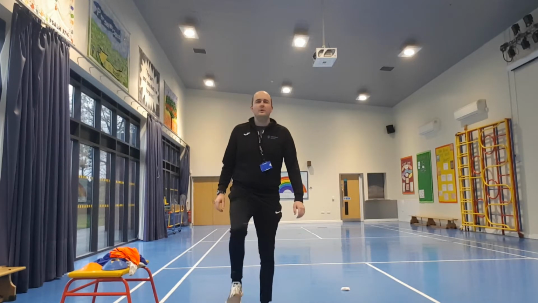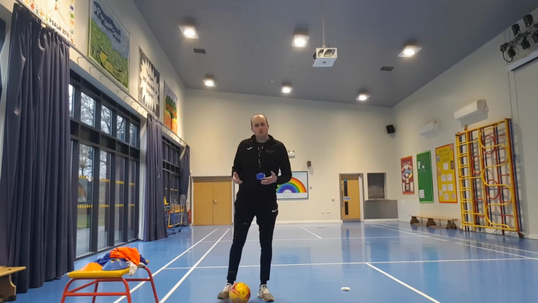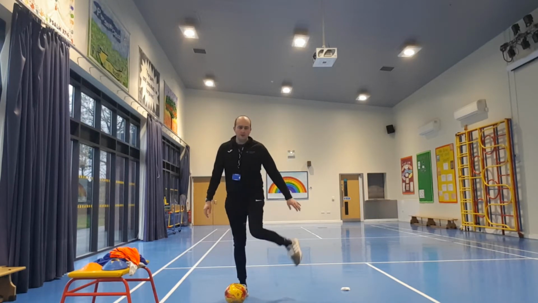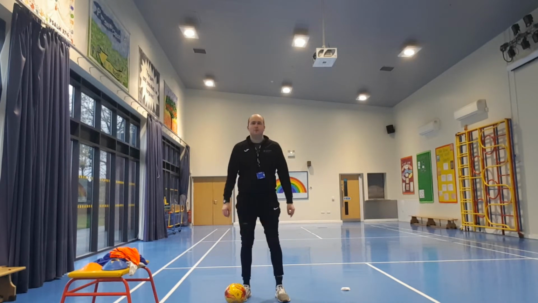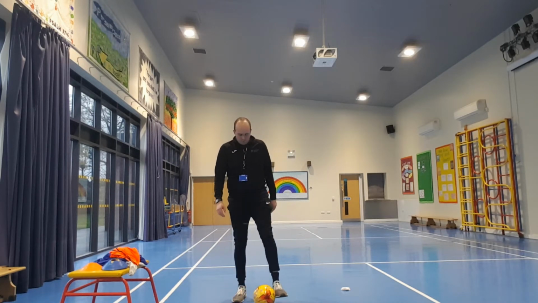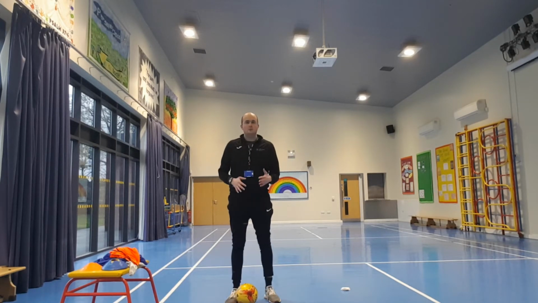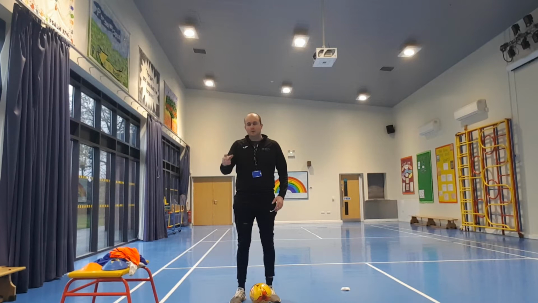To start off with, we are just going to use different parts of the feet to control the ball. We're specifically going to look at the insides, the outsides, and the sole, the bottom of our foot. We'll start everything on the spot, and then include some movement, going from ball control into dribbling. We will progress to introduce a few obstacles, so that we have to change direction and go around things, as if we were going in and out of opposing players.